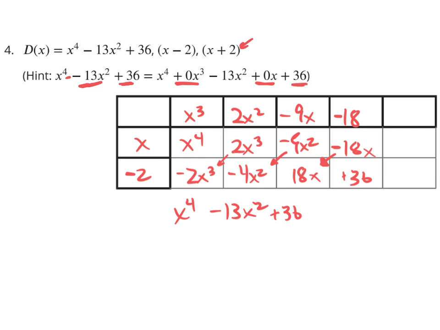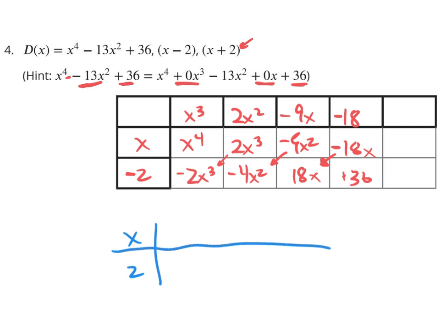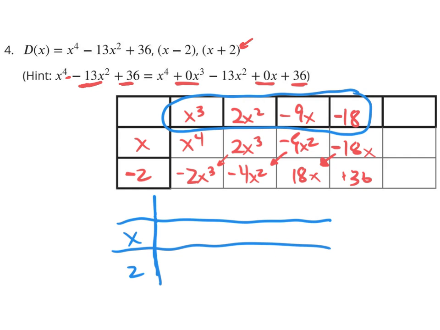All right, good. Now that I got the original polynomial back, they give us x plus 2 as a factor. So now I got to do the box all over again. I got x and 2. And now I have to get this one back. So what's going to match and make that one? So x squared times x is x cubed. X squared times 2 is 2x squared. Okay, I need 2x squared again here.